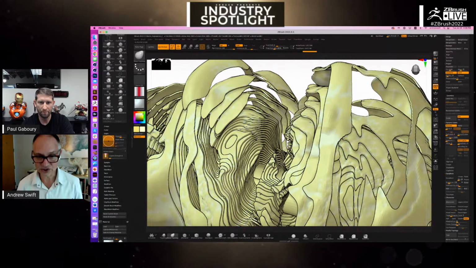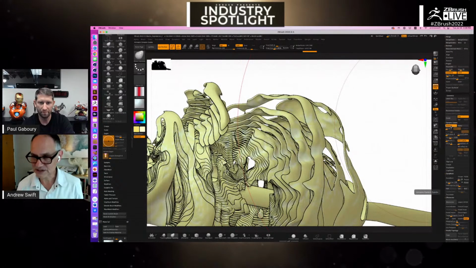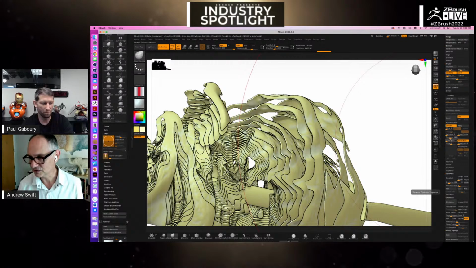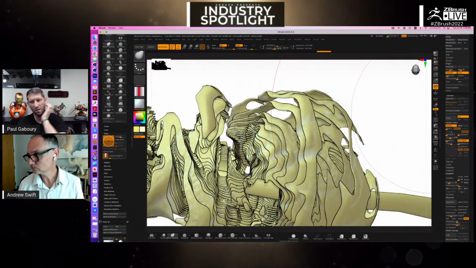The advantage is, the reason I just showed you moving that: if we didn't have dynamic subdivision and that was actual geometry, every time I moved something, I would be smearing that thin geometry, right? I'd be pushing polygons through other polygons or shearing it in some way. But because that's all done procedurally with the dynamic subdivision, none of that happens, and you get a nice crisp edge. It's a better mousetrap. It's a better way to do that.